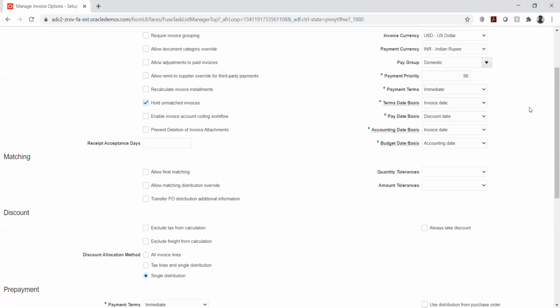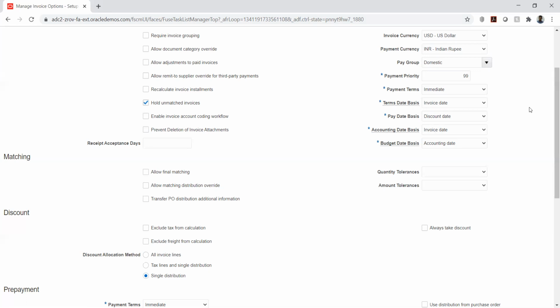And the payment term that it should work is something like this: if this is vendor A, the payment term should be 30 days. If this is vendor B, it should be 45 days. For those kinds of vendors, I will use this payment term, and for the other vendors I might use different payment terms. But I don't have anything called immediate payment, since I'm working in the manufacturing industry.